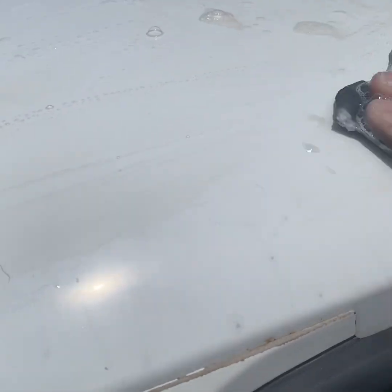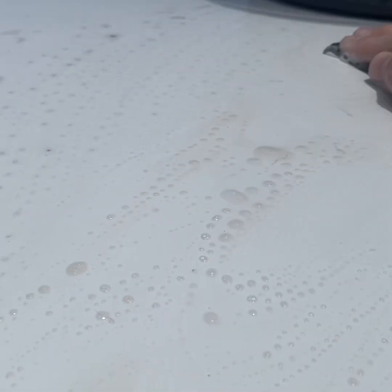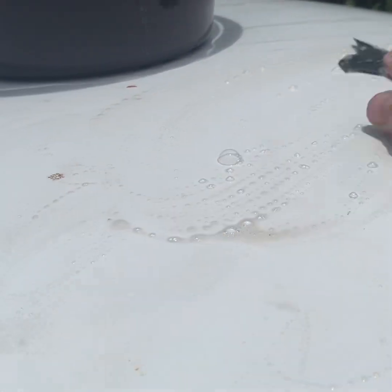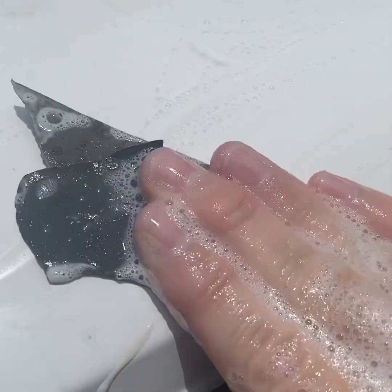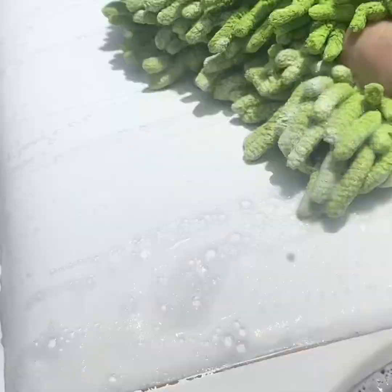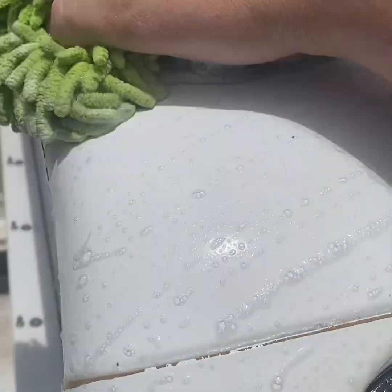Because the paint's that old, I'm not overly worried about buffing it up after, but ultimately if I gave this a buff after we cleaned it, it'll still come up shiny and nice. Because I'm sanding it, it'll look a little bit dull after the wash, but no surprise when your car's been sitting for that long. But you can see, just in a few seconds of sanding with the wet and dry, if I wipe that over now, you'll see it. Oops, excuse the suds, but you can probably see that most of these little rust marks are gone now.